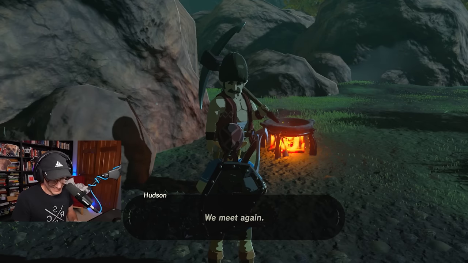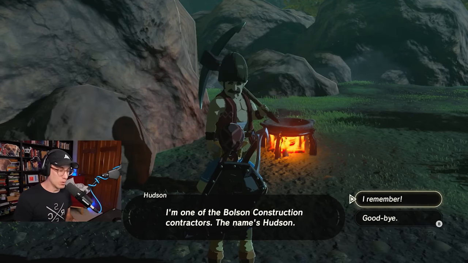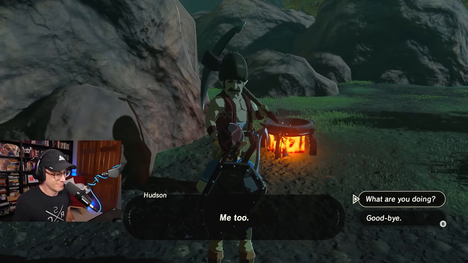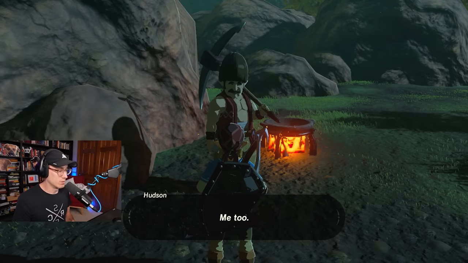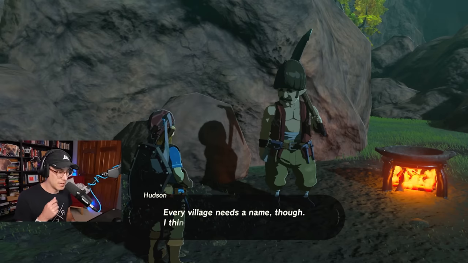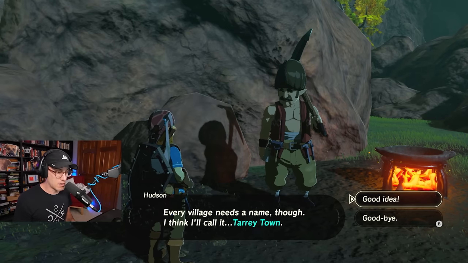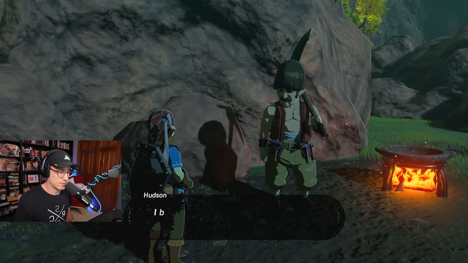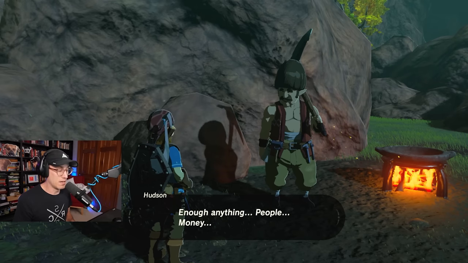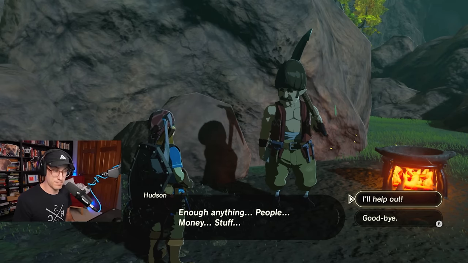Who are you again? It's Hudson. I'm one of the Bolson construction contractors. Name's Hudson. I remember. Me too. What are you doing? Since I've been transferred here, I've decided to build a village from scratch. Every village needs a name, though. I think I'll call it Terrytown. However, what's wrong? I build a house to store the village supplies in, but there just isn't enough. Enough anything. People, money, stuff.